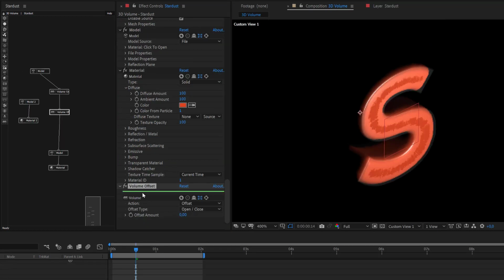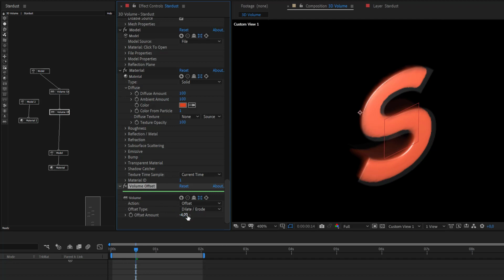So in my case, I will use this offset node now. I will set it to the second option that we have here, delete and erode. And in my case, I will just use it to get rid of this intersection by shrinking it down using the erode. So if I put in here a negative value like -4, you see now we do not have this intersection anymore. Usually this offset is pretty handy if you want to refine a mesh that you build with particles. And you can really use this to, for example, close small holes or just get rid of some small details that you do not want.